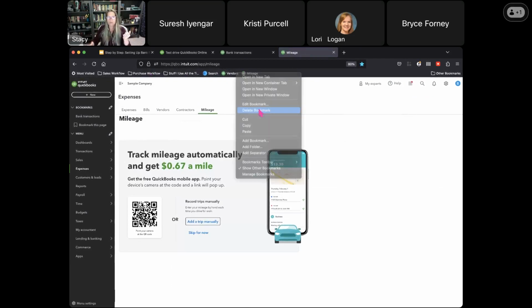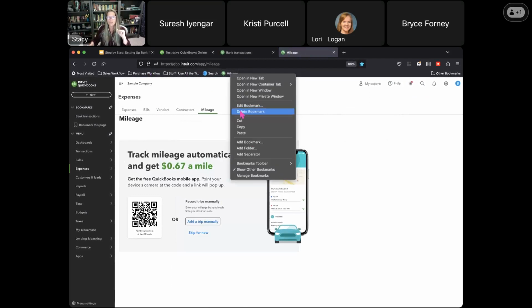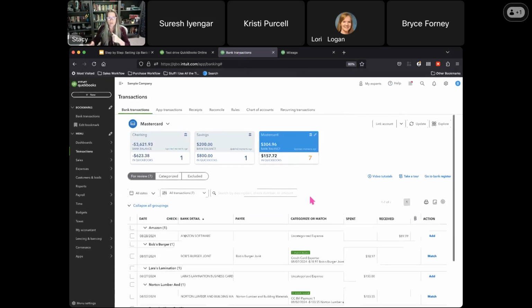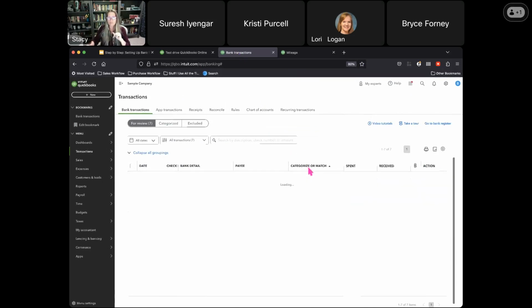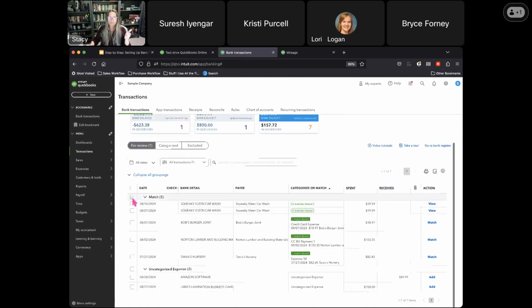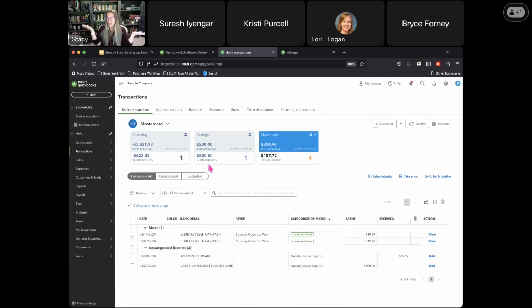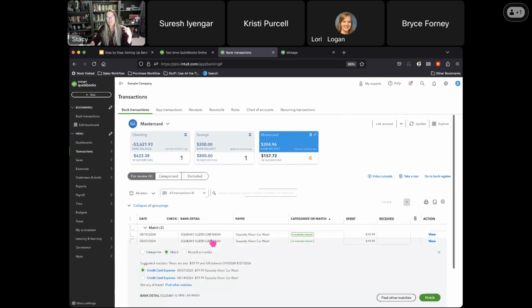If I need to, I can just delete those bookmarks if I don't think I'm going to need to use those again. So if I go back over here to the bank transactions, we'll go over to our MasterCard account, and you can see, again, if we sort this, what happens if I try and match, right? When I mentioned it's not going to be able to match if there's more than one transaction that it might be, it won't let you match it. You can see the accept is not even an option, but if I uncheck these, that becomes an option and I can accept the ones that it does match. And then I just need to deal with each one of these.